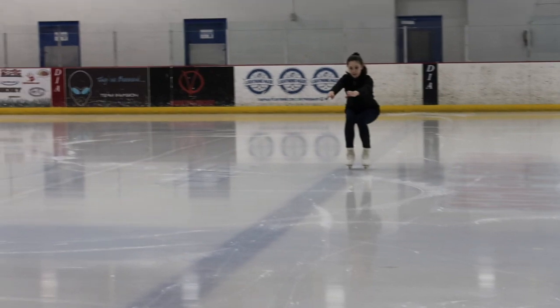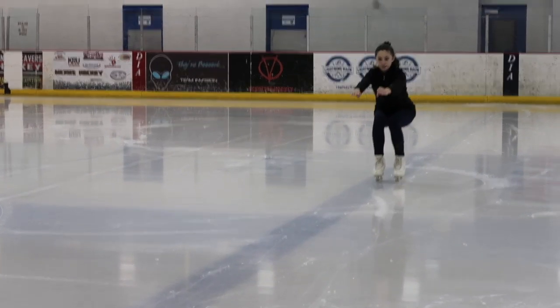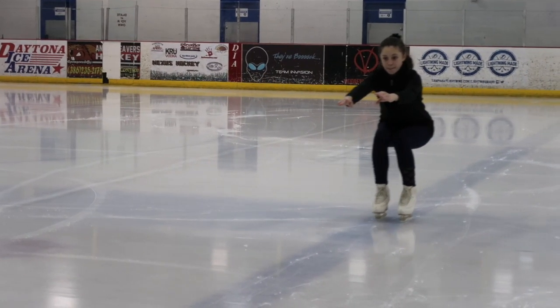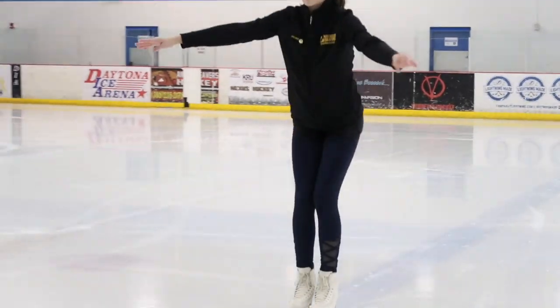But you don't want to bend your knees more than 90 degrees. But if they're a little bit above 90 degrees, that's fine, but not too high. But you also don't want to go too low because that makes it too easy to do. So that's how you do a dip.